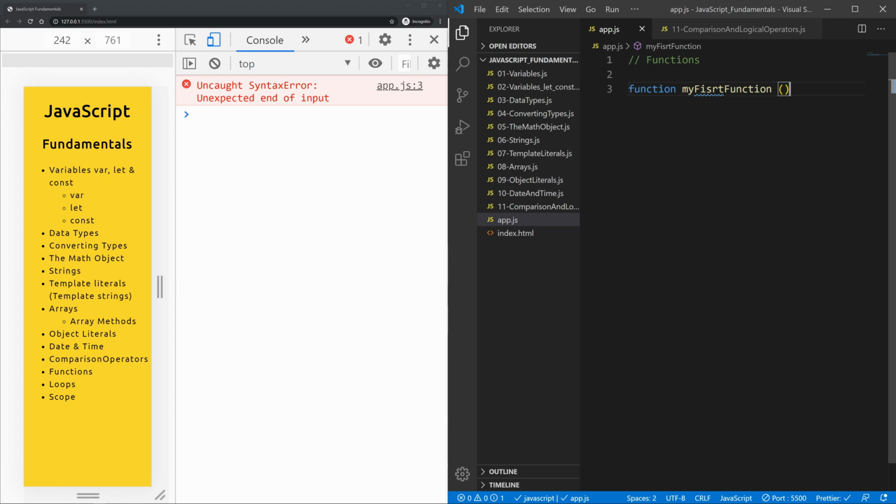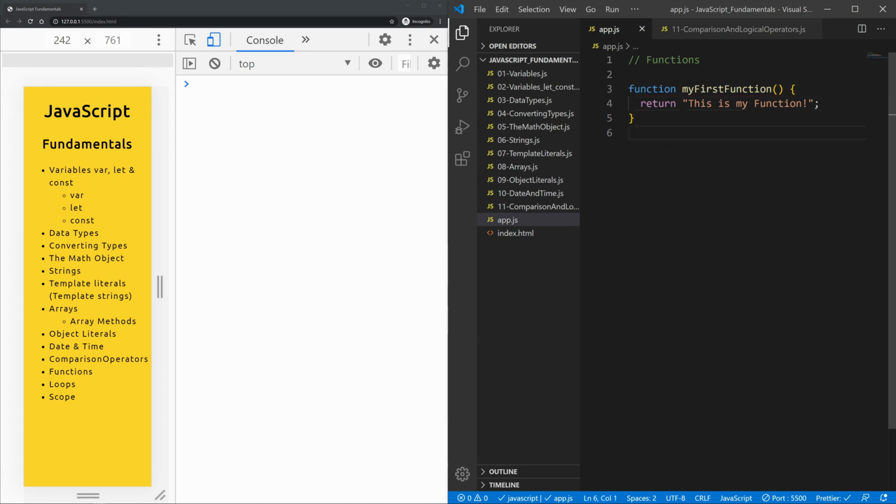So normally a function then goes within curly braces. Wait a second, first. There we go, first function. So a JavaScript function needs to end somehow, and it needs to return something, okay? So in this case, let's just say we'll return this is my function. Okay, so why isn't anything happening?